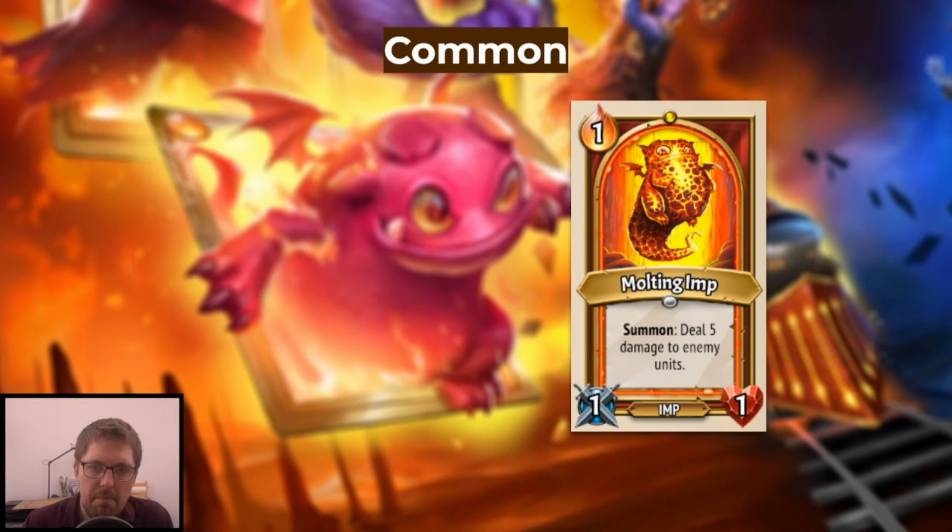Molting Imp. Molting Imp is Queen's Imp's older brother. It does less damage, but it does AoE, which turns out is much better mid to late game. Certainly better than a Queen's Imp late game, because you do sometimes want to be able to pick off backliners that have 5 health. The problem is that oftentimes backliners don't have 5 health. They have 8 health, or they have 6 health, or they have 10 health. And with those health totals, Queen's Imp can't kill them off, or Molting Imp can't kill it off by itself, unless you have the double summon triggers.